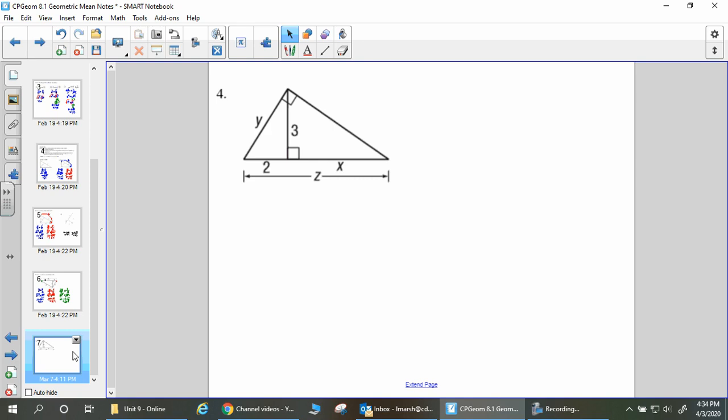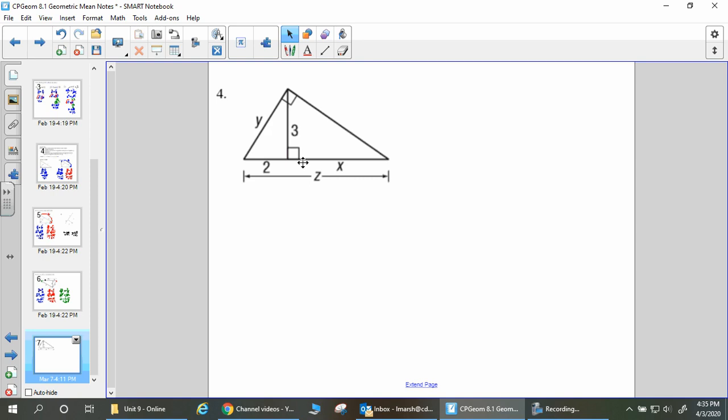Question 4 here is asking you to find x, y, and z, but what you should notice is that x, y, and z are not where they are supposed to be. At least not x and z. Letter y is on one of the legs, but in order to find a leg, I have to know the entire length, and that entire length is z, so that means I'm gonna have to find z in order to find y, and x is here instead of inside. What I want you to understand is that you're still setting up the same proportions, it's just you won't have the letters where they traditionally are.